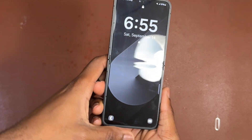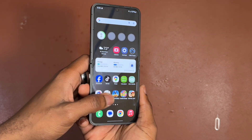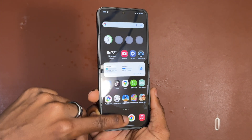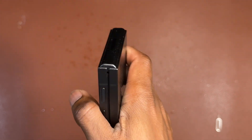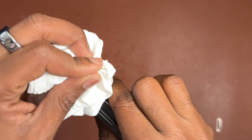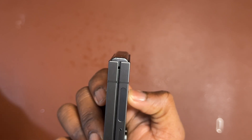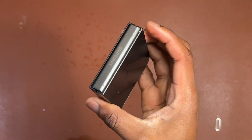I have pushed a lot of water out of the Galaxy Z Flip 6 and the charging port water notification has disappeared, so that port should be good to use. However, the hinge mechanism area still has water coming out — it seems like there is no end to it. By this point with the Z Flip 5 I was done — water was no longer coming from the hinge. With the Z Flip 6, I'm not sure, so I will stop here and see how the device reacts after 24 to 48 hours.